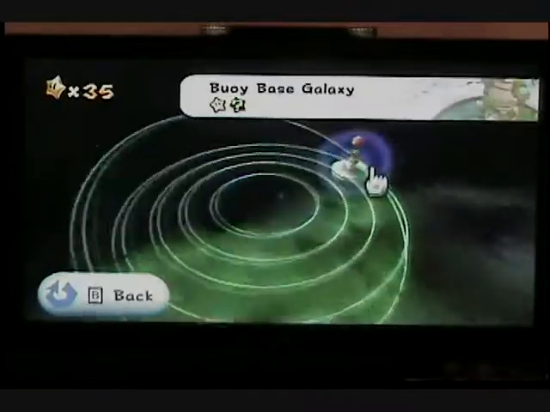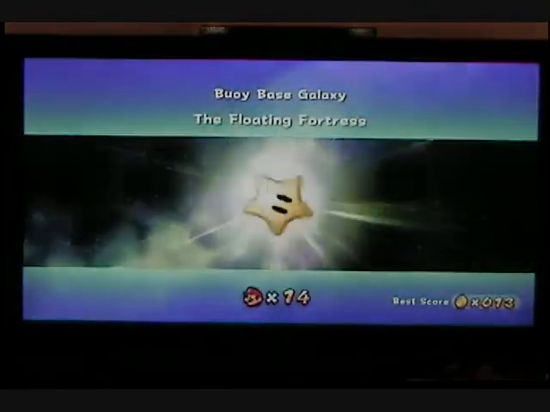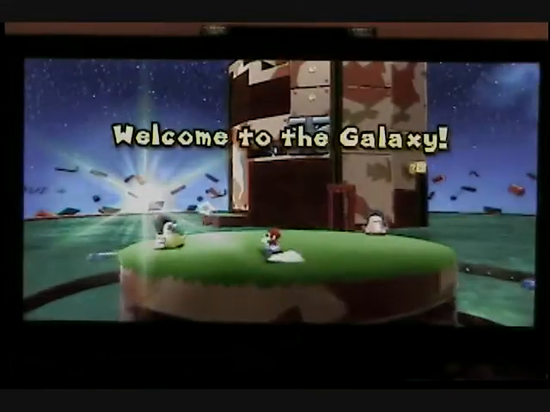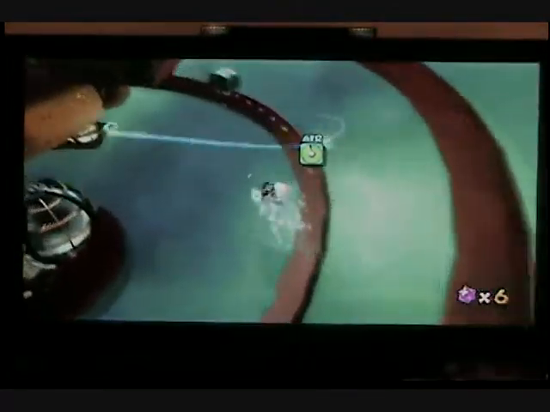Yay, now we can go get the secret star. What? The question mark is green? What is that supposed to mean? I guess it's just nothing. Yeah. What am I doing? Whatever I'm doing makes no sense at all.